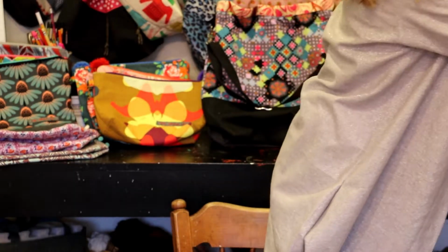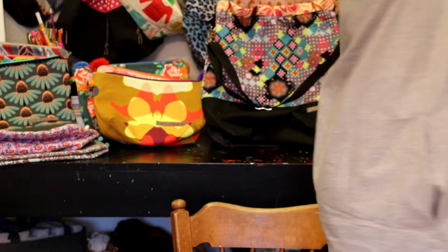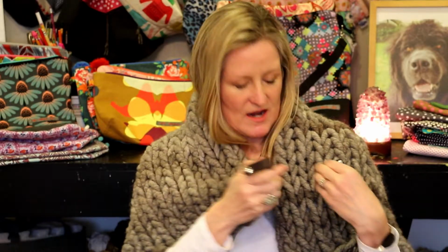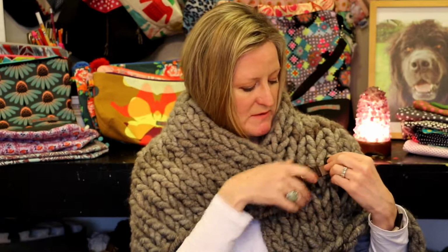I have one of my capes, and I do have a button. My capes do come with a button. The great thing about this large stitch is that this button can go anywhere. There is not a designated buttonhole, so as you can see, you could put the button wherever you wanted. For instance, I've attached one half of the Jewel Designs closure here, and I've attached the other half here. I happen to really like things up around my neck, especially when it's minus 16.